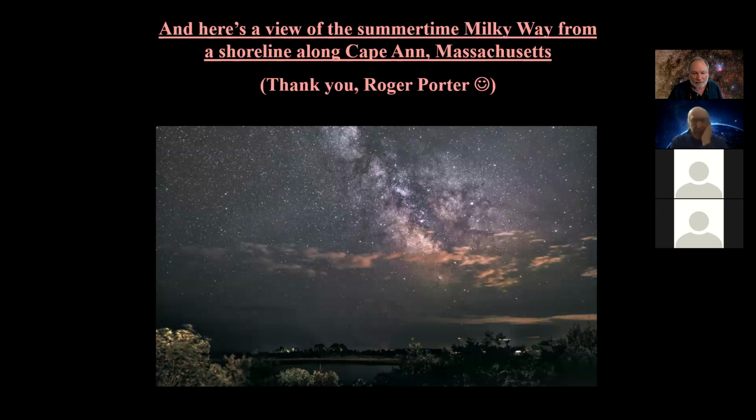Here on Cape Ann, we do get dark enough skies so that you can see the Milky Way. And in the summertime, you might be able to see something like this if you were on the southern side of Cape Ann, like around Good Harbor Beach, and you'd be able to see the star clouds of Sagittarius. And here's some foreground clouds again in our own atmosphere, obscuring what lies beyond.